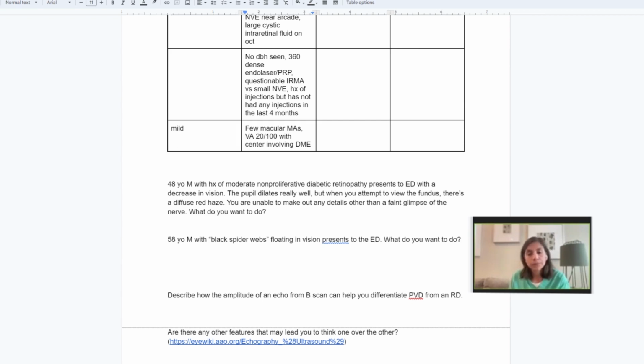And if we're thinking that this vitreous hemorrhage is from some neovascularization, would doing PRP in this case be a good idea right then and there? Yeah. If we think this was diabetic, then we would do a PRP with endo laser, do that 360 laser and hopefully prevent future bleeds.